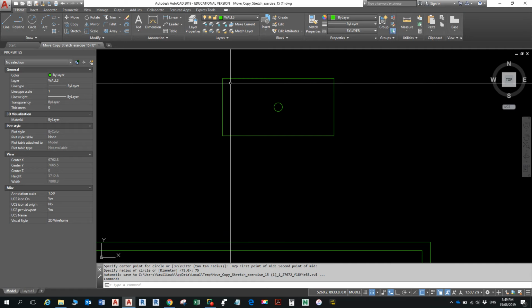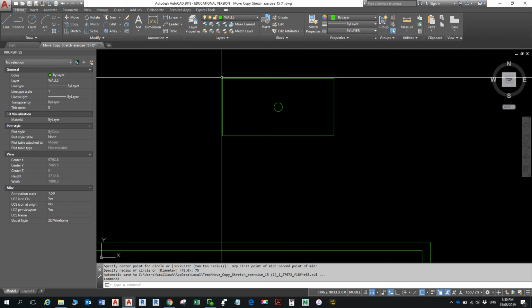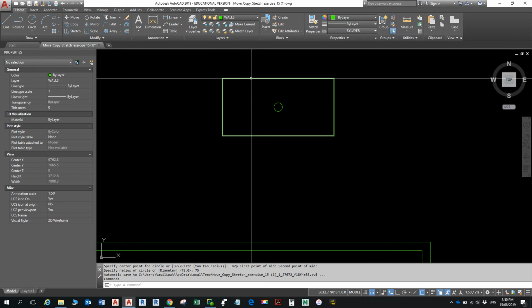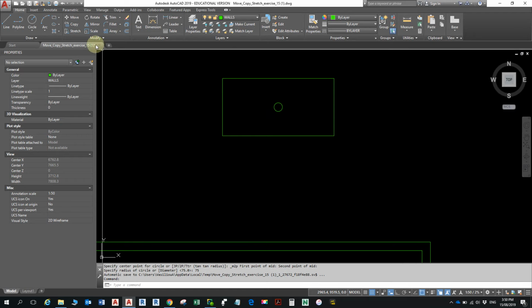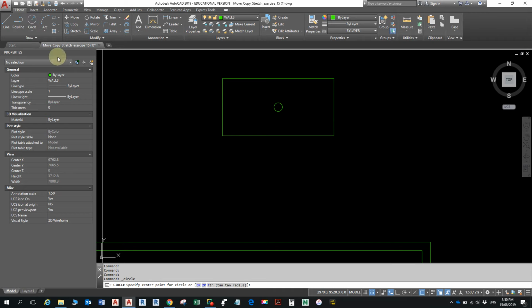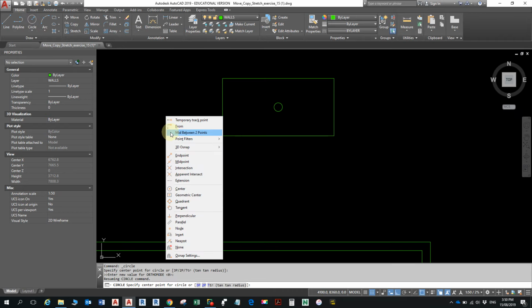From that corner, I want to use that as my reference point, and I want AutoCAD to count 400 millimeters to the right and 250 down. All right. So we issue the command, whether it's a line command, what do we want to draw? In this case, we just want to draw a circle. So we click the circle, and we go shift right click, and we use the from command.